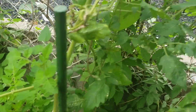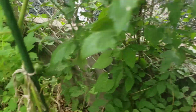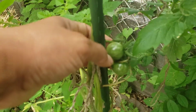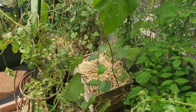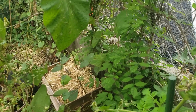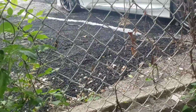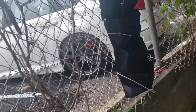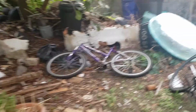Over here, the tomato. Let's see, where's the tomatoes? I thought I saw tomatoes on this plant. Oh, here it is. Little cherry tomatoes. But it's not getting enough sun. For the fruit to ripen, it has to get more sun. And this spot used to get a lot of sun in the summertime, but now that it's fall, I feel like it's not getting as much sun in this spot. And also there's trees in the back that are blocking some of the sun.